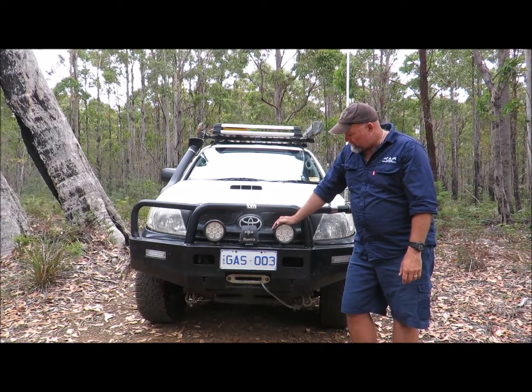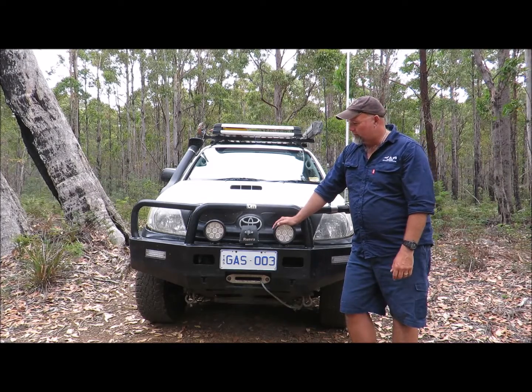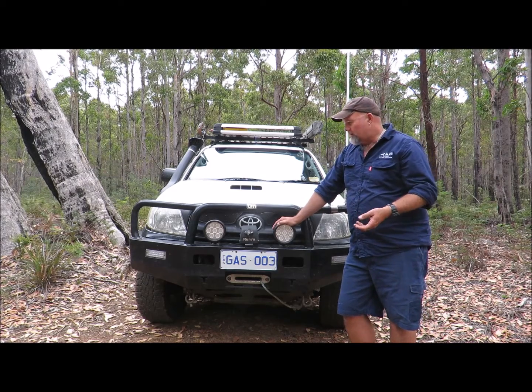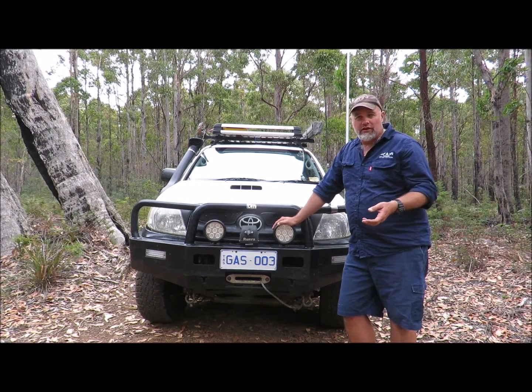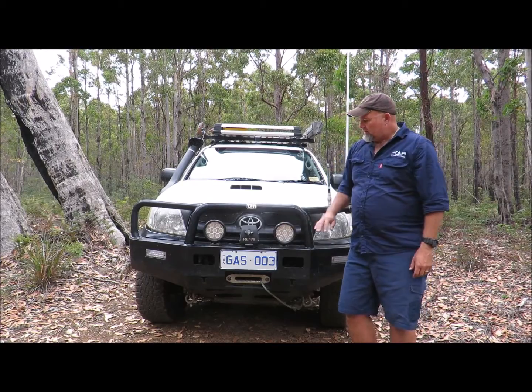I've got LED driving lights on here. These are only cheap driving lights. They're okay as per most LED driving lights. The spread beam's great, the long distance is not so great.